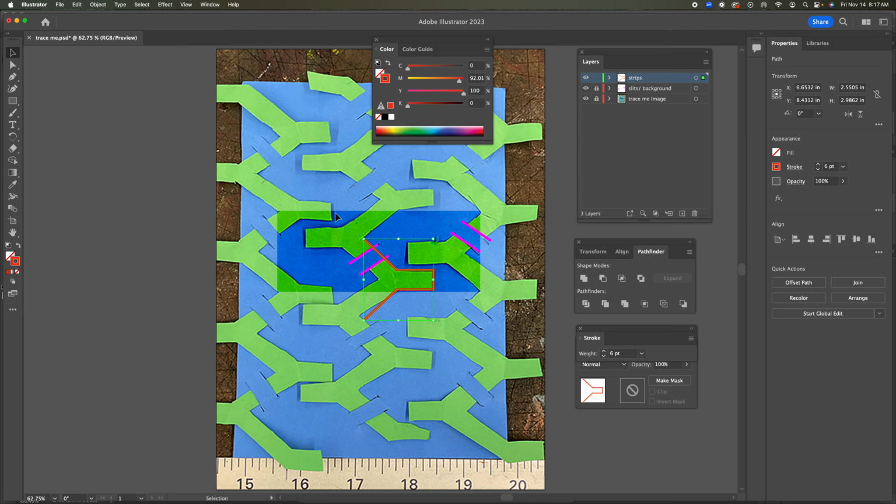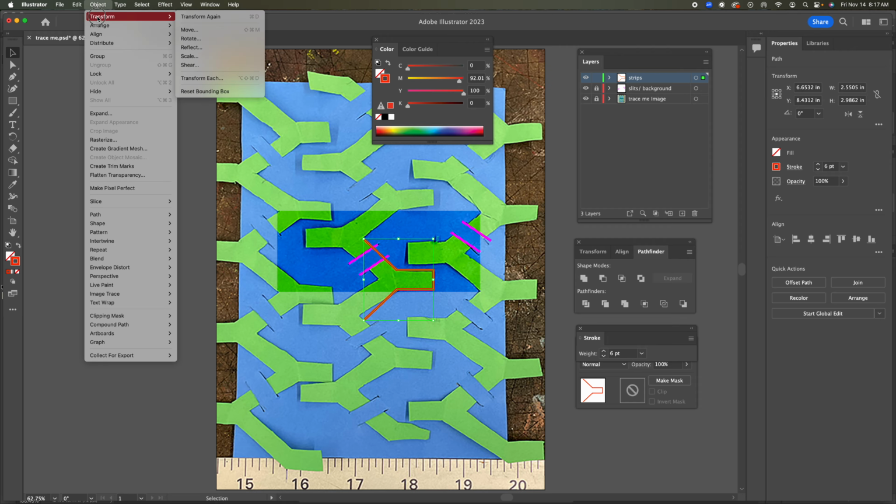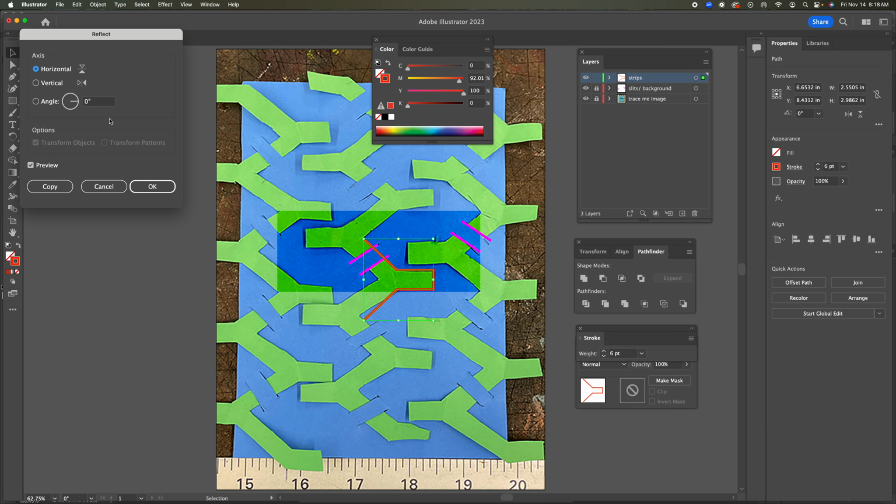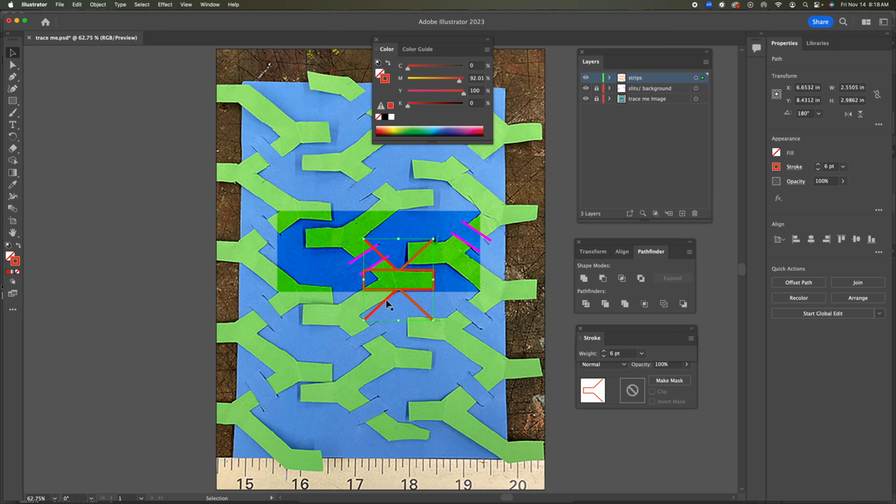So once I have that, I can take this and go Object, Transform, Reflect on the vertical axis. I don't mind if you draw this the slow way. I'm just showing you how to draw it the fast way. So this is going to be my repeat. And you can see it deviates from the original a little bit, but it is going to be more balanced. The only thing I really have to worry about is, what if these dashes don't line up anymore because there's a slight change, and I can just go to that layer and adjust them.